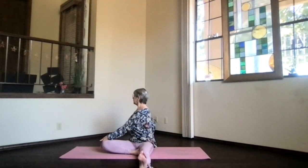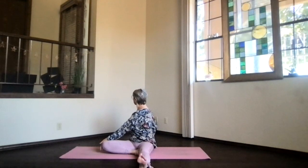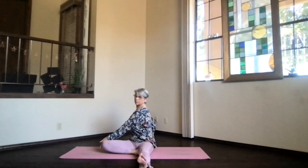And again, lengthen up, breathing. Exhaling, deepening, looking as far behind you as you want. And then again, lengthen, really good through your spine. Exhale, turn your head only and look toward that front foot. So a little twisty twist. And again, lift your crown. Exhale and turn your head back to look behind you again.